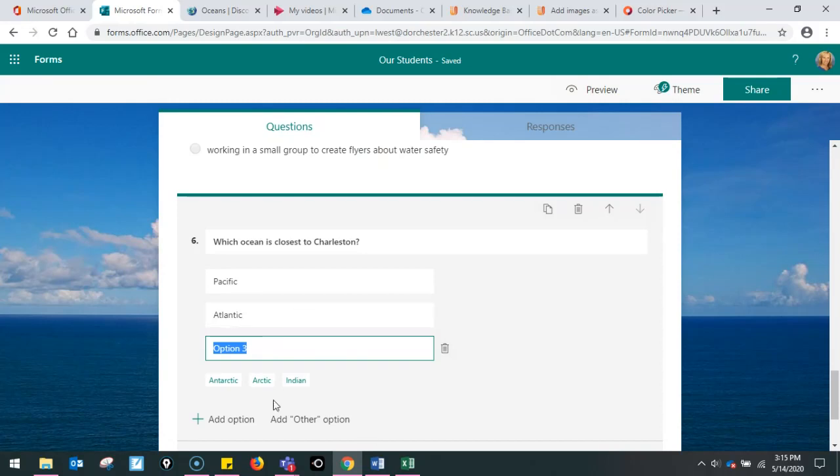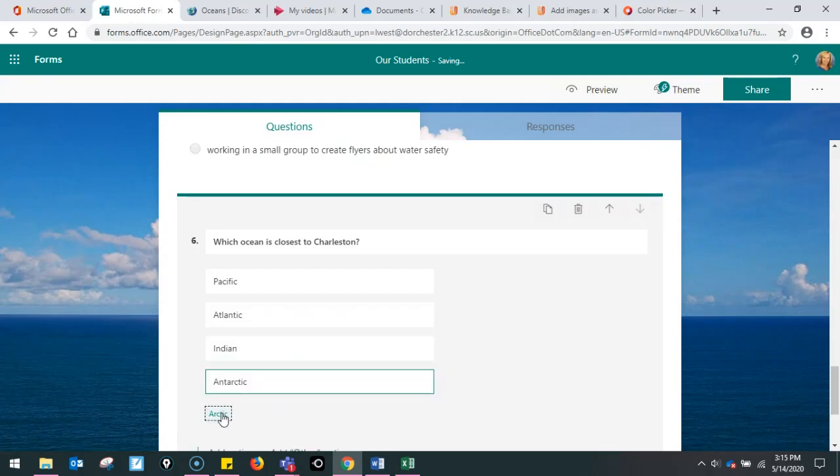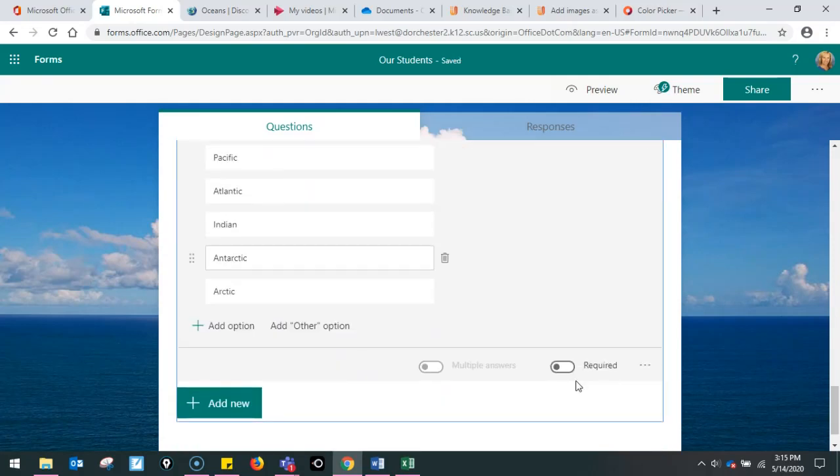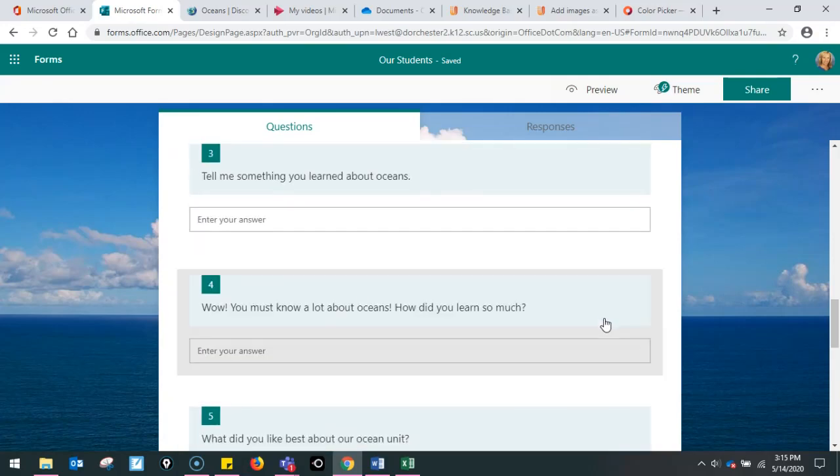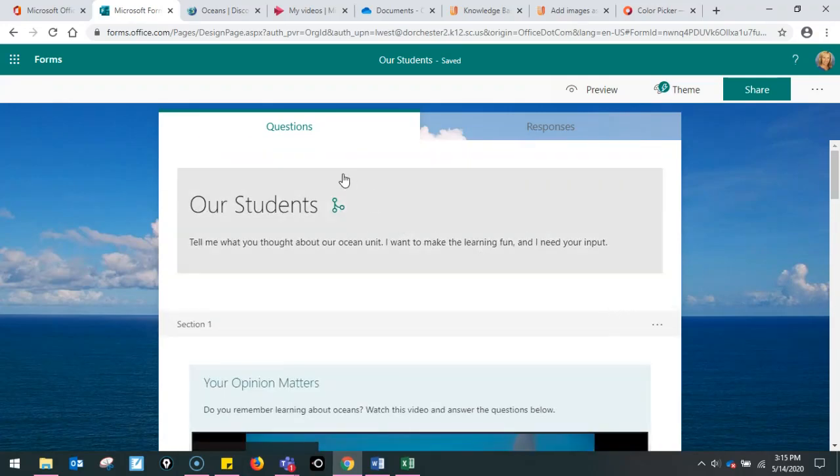And it doesn't seem to be picking up on my hints. Oh, there it is at the bottom. Do you see how it's given me 2 more answer choices because it can now tell that I'm talking about oceans? So I can click on them and it will automatically add my answer choices for me. So that's a pretty cool smart feature with Microsoft Forms.